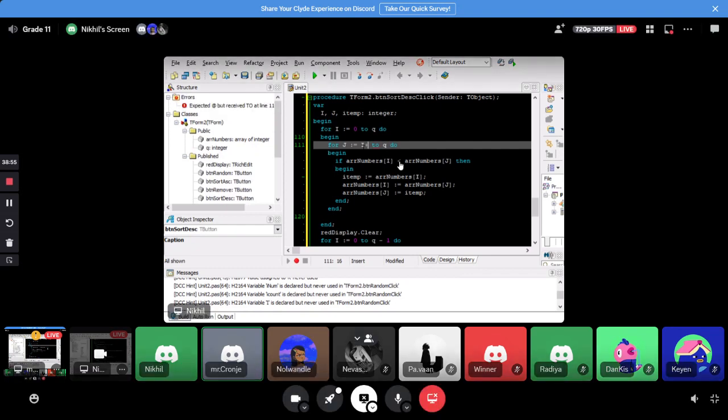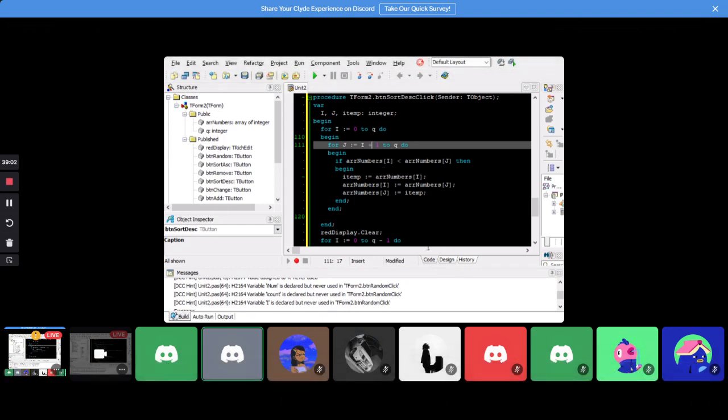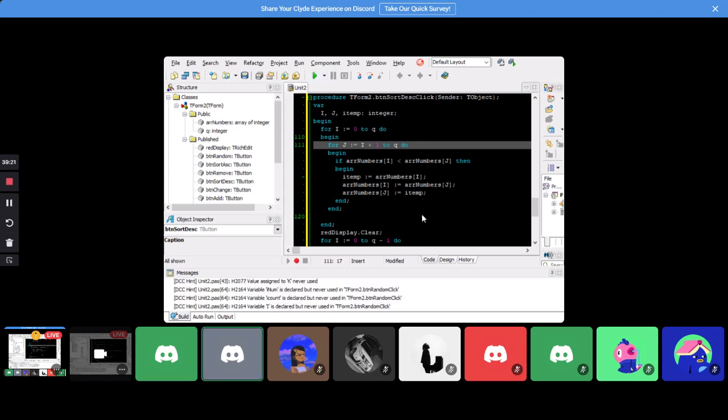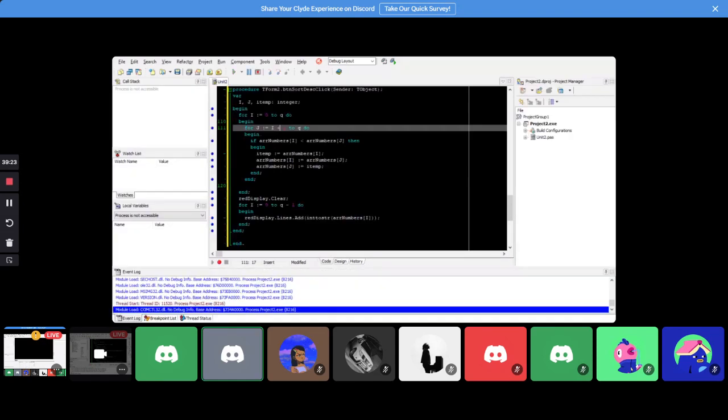So if you put an I there, it means the first time you get into that if, you're going to compare, because J will be equal to I. So the first time you go to the if, it's going to compare the same number to the same number. So it's sort of like wasting the first check, but from then on, J will increment. So then J will compare to the next one and to the next one. So then it's fine. But initially, that first check will just check it with the same number, which might be a waste. Just wasting CPU's time.